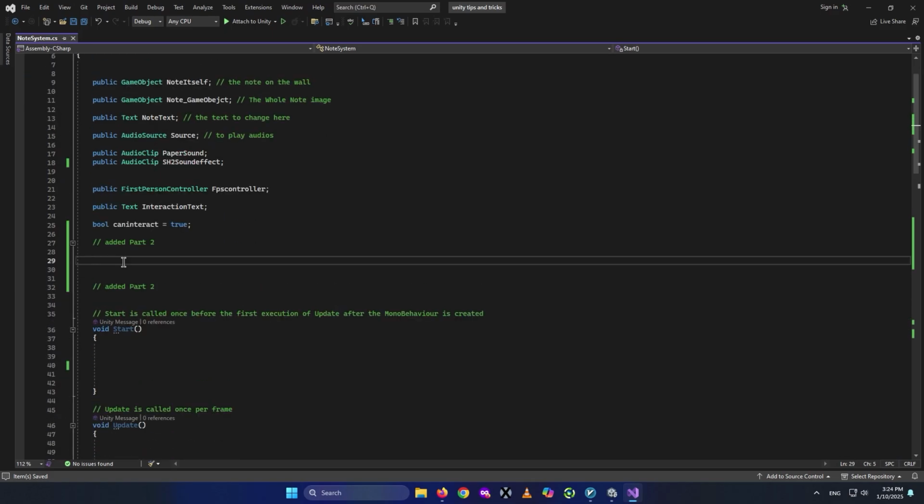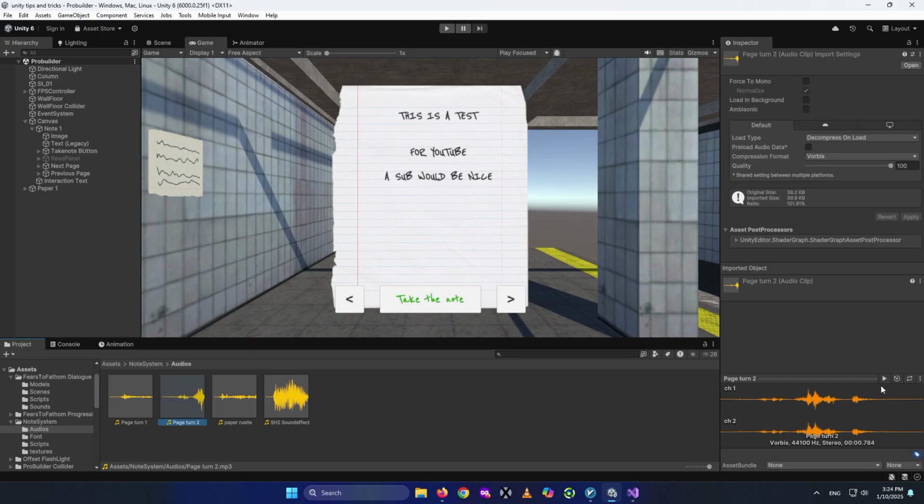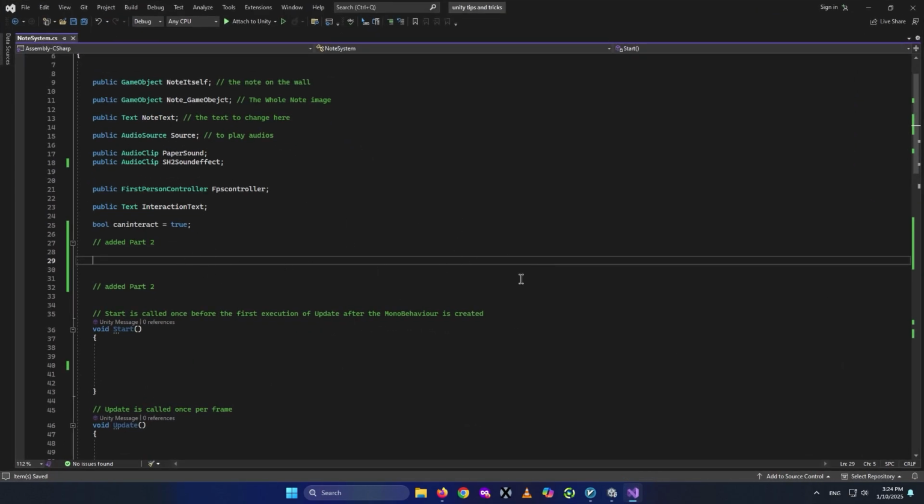The first thing you saw was the random audio playing. I had 2 audios that would play randomly. This one and this one. So these 2 would play randomly. To play them randomly, we need a reference to them. I'm gonna put these 2 inside an array. An array is something where we can put multiple objects of the same type inside a single variable. You'll see in the upcoming minutes.